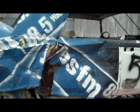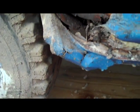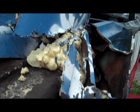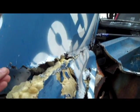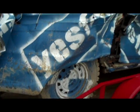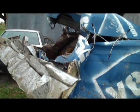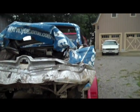Yeah, they ripped a big hole right in my rear passenger side here. Ripped this part, my weld, this is my bar welded in place. They ripped that right out. And it tore the sheet metal here, and it ended up getting pushed in way back in here. Broke all my spray foam body filler that I used to rebuild the fenders here and then the supports, so that way it looked like a regular car again. Pushed this side in pretty good, as you can tell, but I didn't lose any tires, so that was pretty cool. The back end here is definitely messed up, as you guys can see.